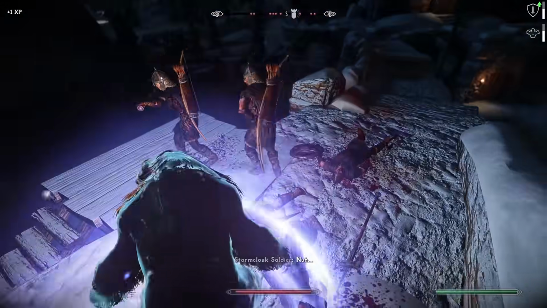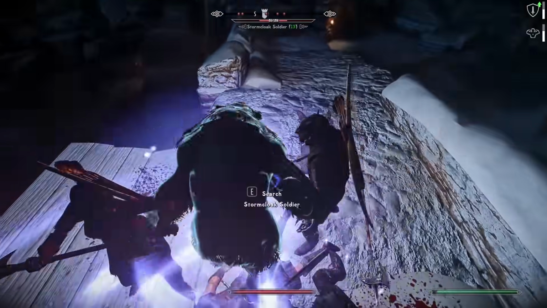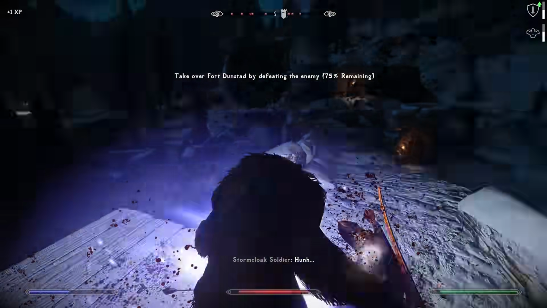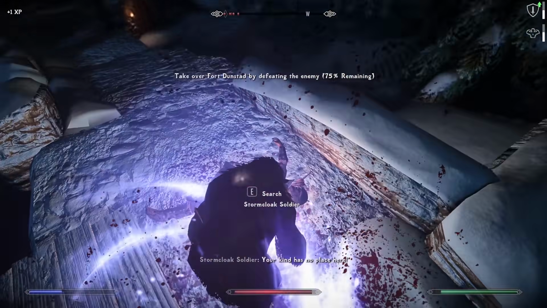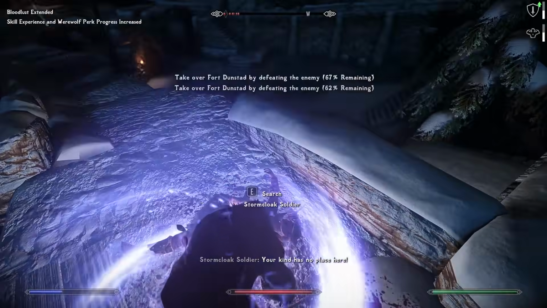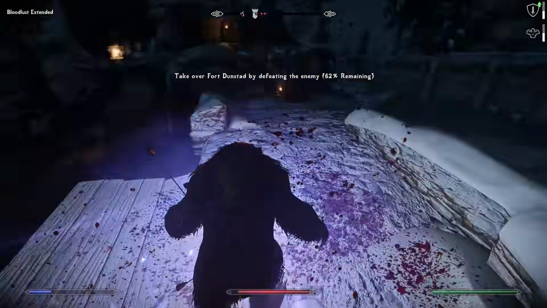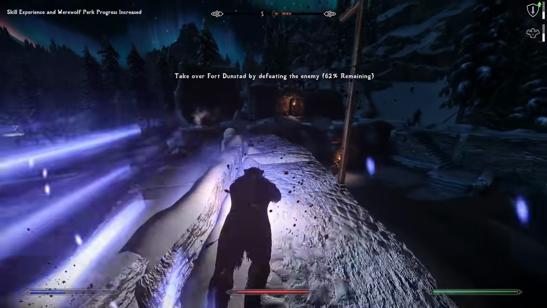Ooh, yes! Die! That running attack with the werewolf form is so cool. There's so much damage. Right. Chew. Eat them all. Yes! We might as well get the experience that we can, right? Because, oh, the bodies disappear. I forgot that they did that.